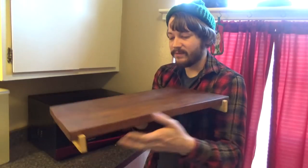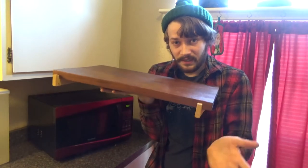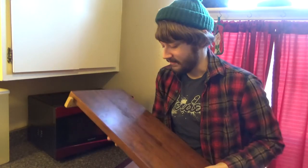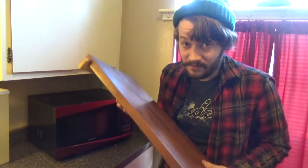I'm Caleb from Ain's Woodshop and today I would like you to join me in making this fancy walnut and oak microwave stand. It's a simple project, you can get it done in a day. It'll make your kitchen look fancier, it'll make you look fancier. You really need to go out in the shop and make one of these right now, so let's check it out.